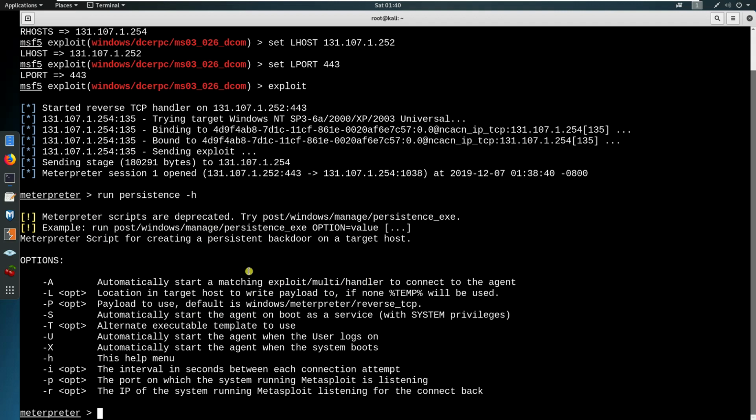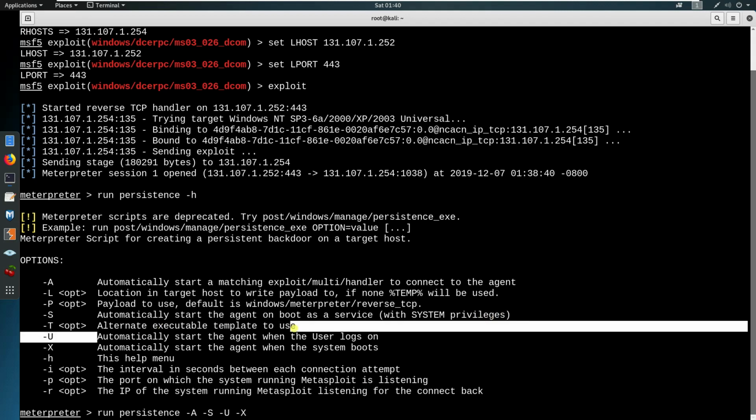So we're going to use run persistence -A. Then you can specify the others, like automatically start the agent on boot as a service with system privileges, which is -S. And you can specify whether you want to run the agent when the user logs on, -U, then -X.